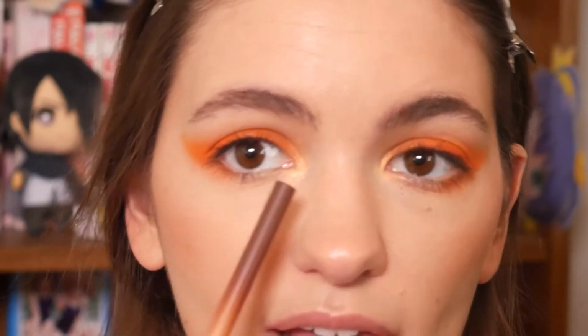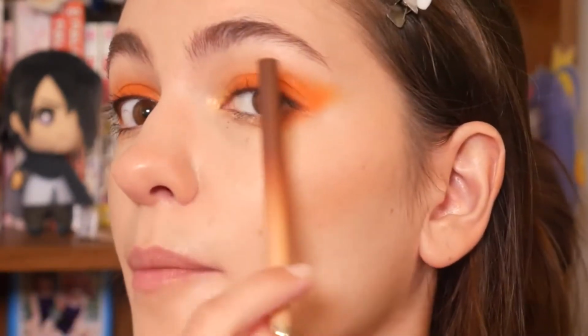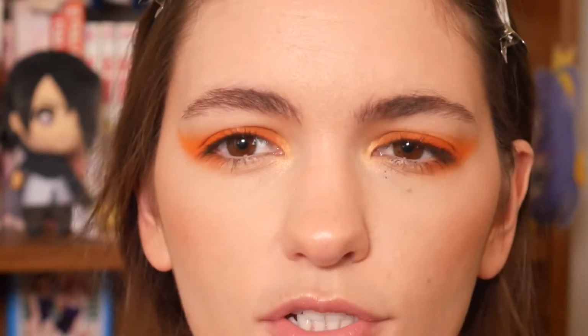I'm back and I did both eyes. I did go ahead and add my prophecy highlighter in the corner of my eyes, and then I blended it out to the top. I didn't take it over here, I just did it on the top edges, because when the light catches it, it looks really pretty, because that duochrome is like an orange and green catch.